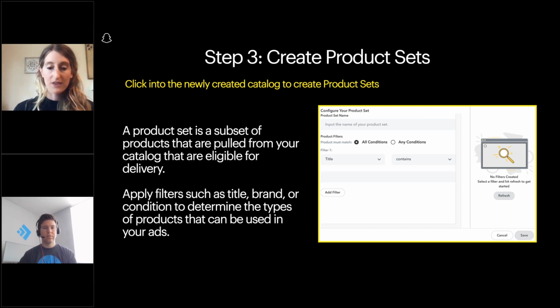For example, if you are a shoe brand with a website and a user lands on your site on a women's running shoe, with the creation of that women's running shoe product set, that user will be eligible to receive an ad with the specific shoe that they landed on or other women's running shoes within that product set as well. We know that the user is interested in women's running shoes, so we are expanding on the products that can be served to that user while also maintaining relevance. Here, I recommend that you create all of your product sets up front so that when you come to the campaign creation section, you can just select them from a dropdown.